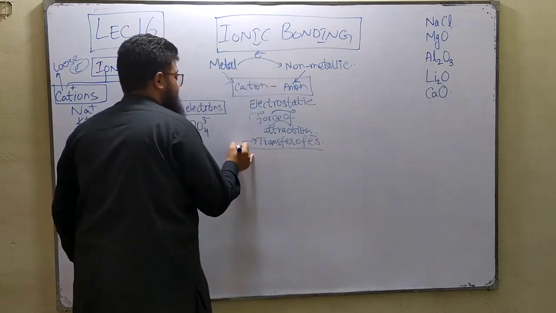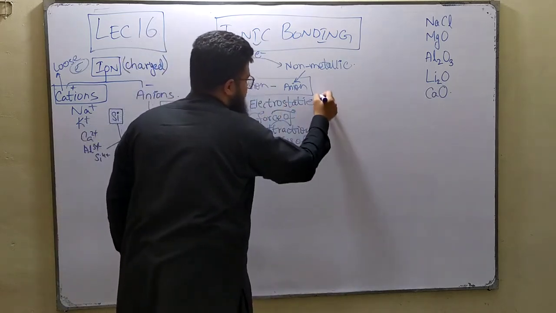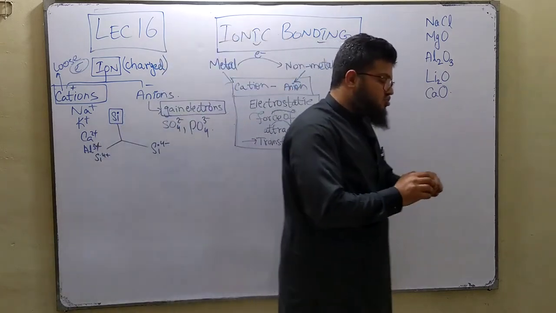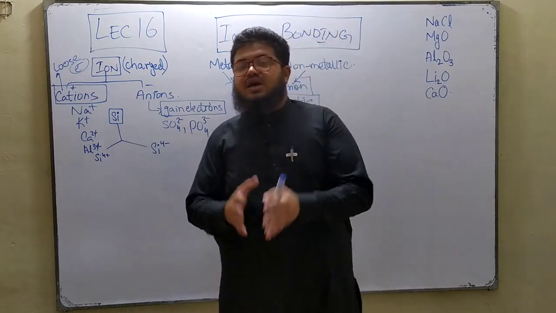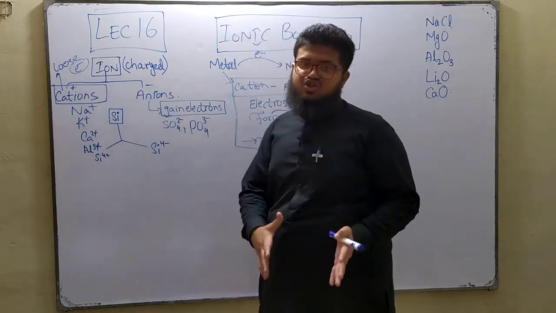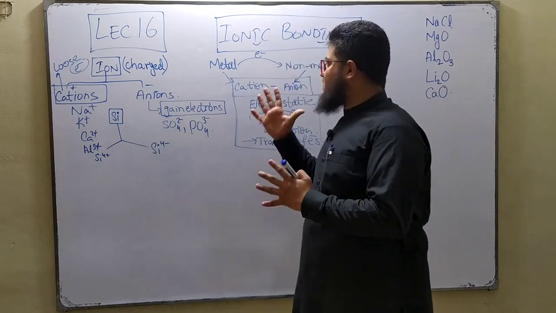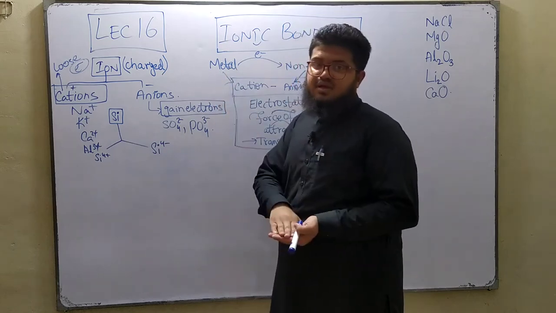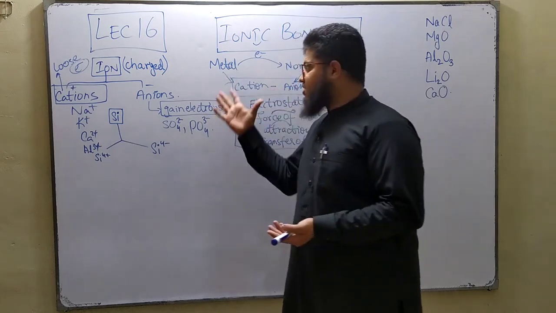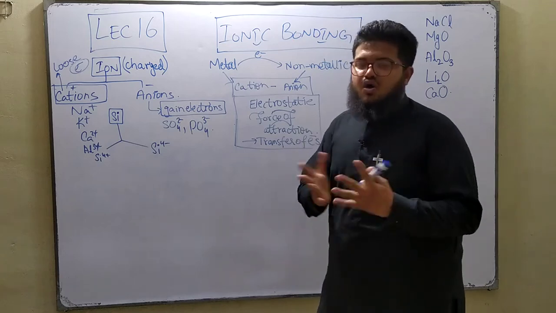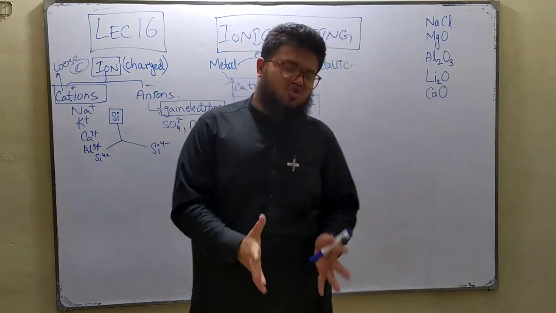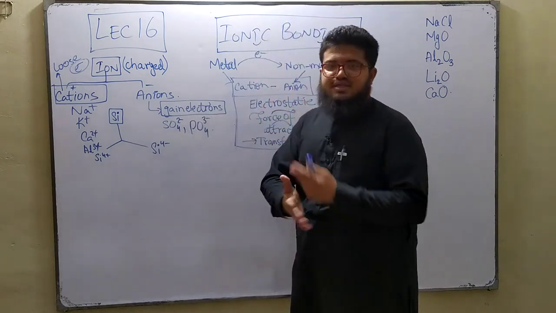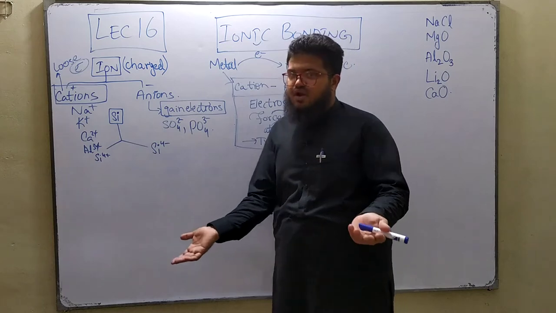So if you are asked the definition of ionic bonds, well, usually in A levels they don't ask you to define ionic bonds, but in case they do, you have to write that ionic bonds are strong electrostatic forces of attraction which are formed as a result of transfer of electrons from a metallic cation or from a metal atom to a non-metallic atom, resulting in positive and negative charges. Or you could say that these are simply strong electrostatic forces of attraction between oppositely charged ions, and that's it. Simple definition of ionic bonds.